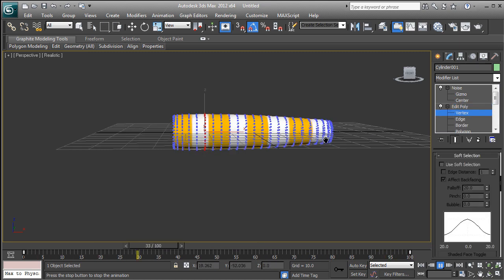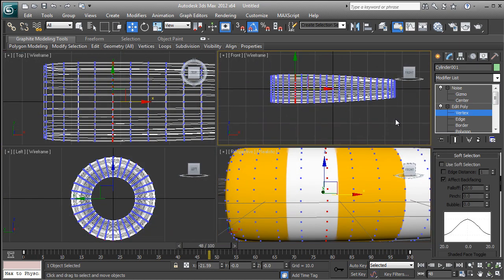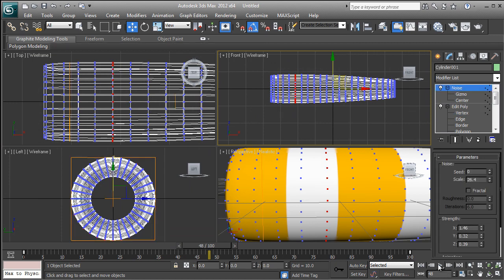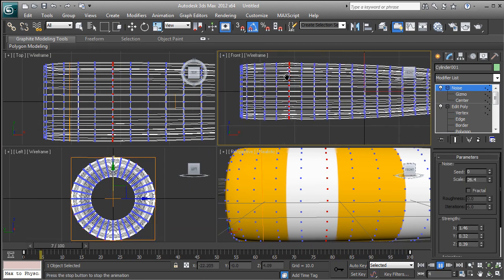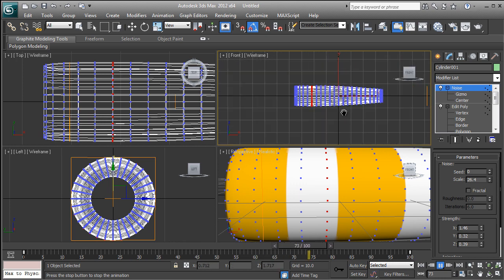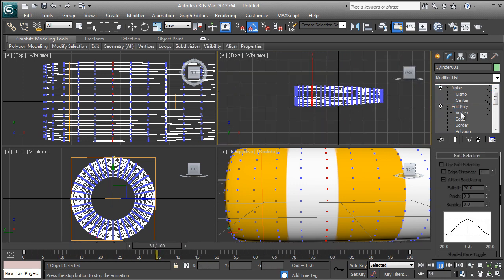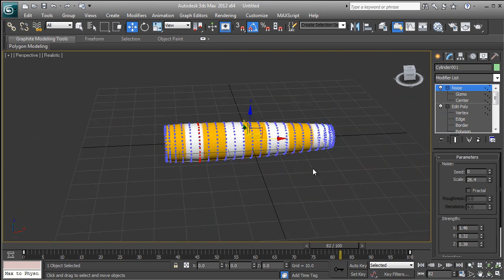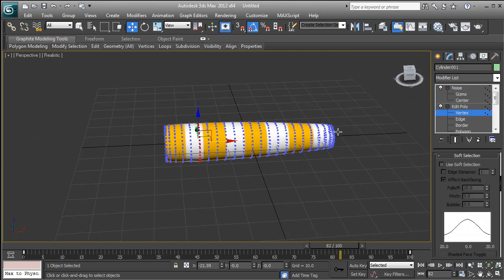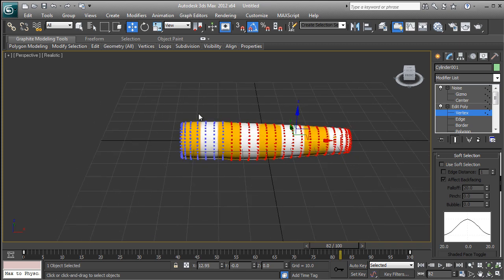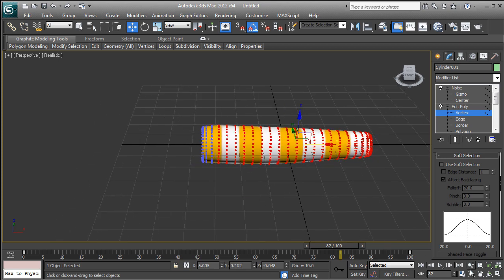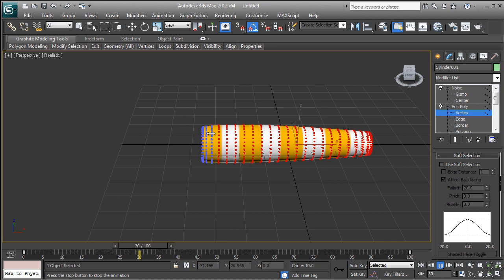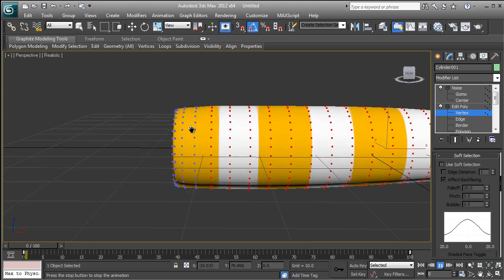If you select the vertices here from the side and then hit play, you'll see that only this one is moving, not the rest. So let's click here, hit pause. If we select all of them, even still that's not going to be enough, because now we're getting a bit of a kink here at the front.